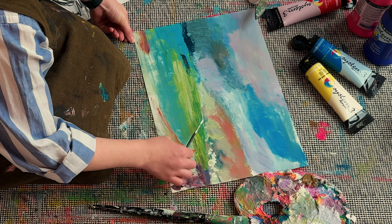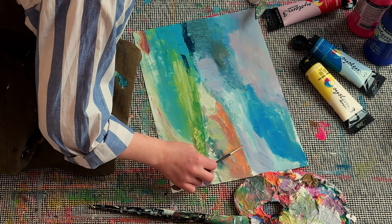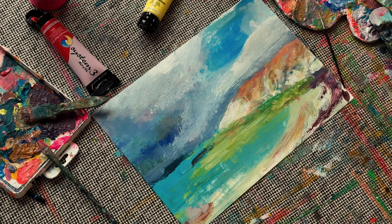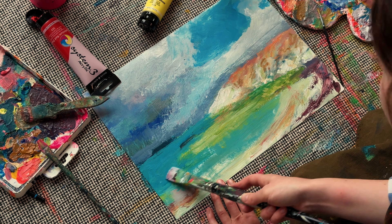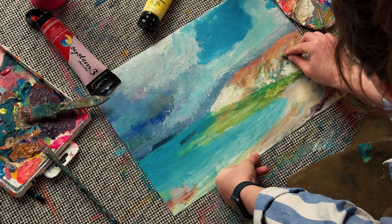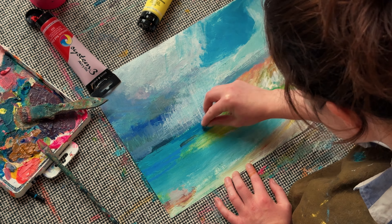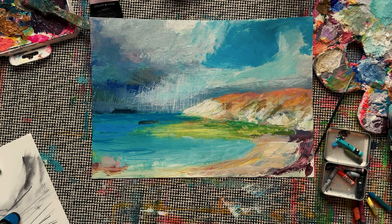My favourite tip for practising scale is to simplify things back down to mark making — just making lines, scribbles, different textures with our tools — but scale up your brushes, use more paint, and use a larger surface. This might mean using really cheap paint like poster paint, getting some large hardware store brushes, and some wallpaper lining or large paper which is really cheap. This way we can use our tools, start to scale up our marks, make really big movements, and practice just how these brushes move and how you can control them in this new way. Definitely don't expect yourself to automatically be able to do this — it needs practice.